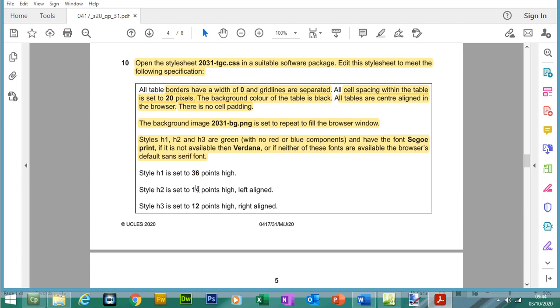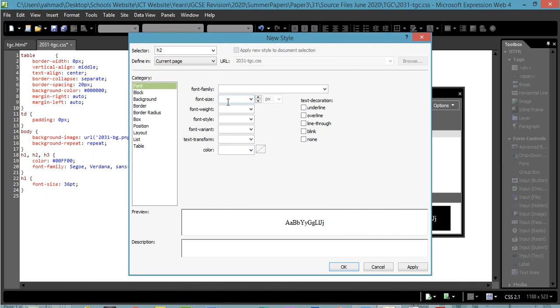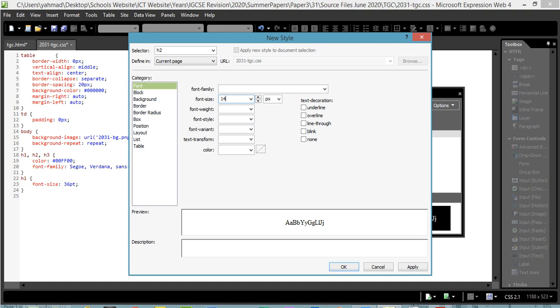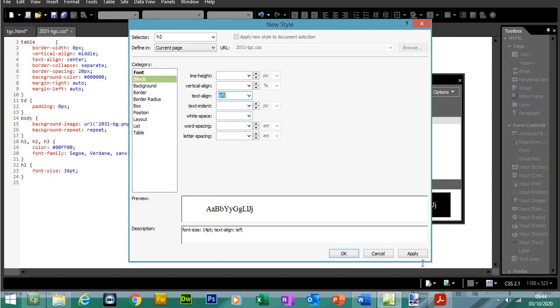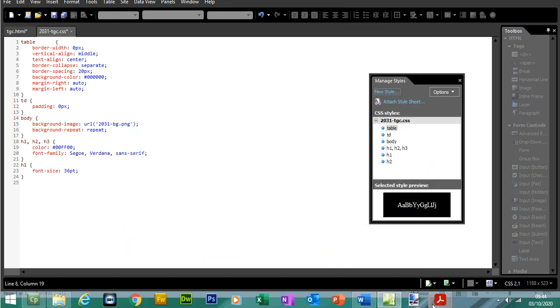The next style is going to be H2. And we need to set it to 14 points and then left aligned. So 40, oops, I've just gone there. Click here, 14. If you go to block, you can change the alignment. So text align is going to be on the left side. Done.